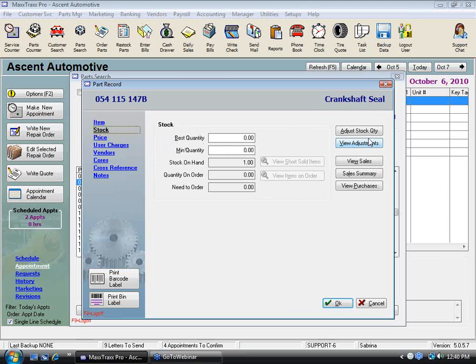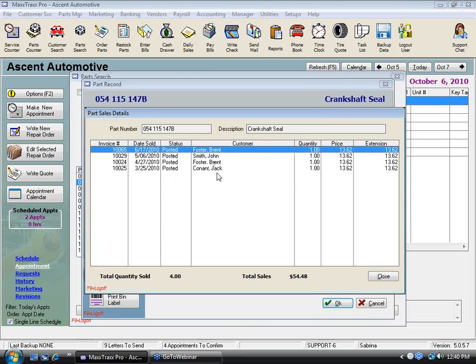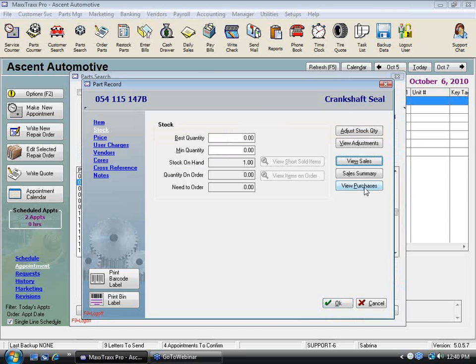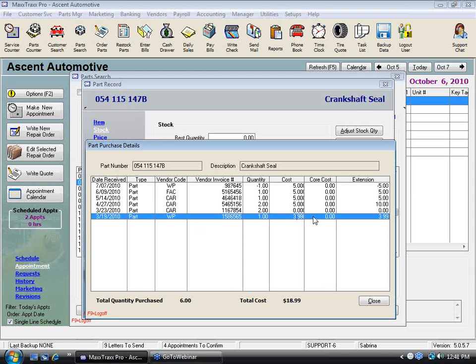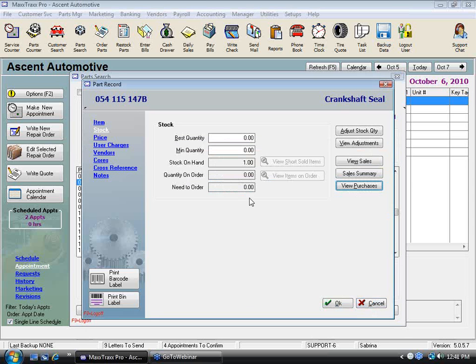You have the ability to adjust your stock from here. This is where if you just go outside and you realize, shoot, I say that I have one on hand, but I really don't, I can just adjust it out. And you can track all those adjustments. You can check your sales: every time I've sold this, who I sold it to, how much and when. All my purchases, all the times I purchased it, and from what vendor. I can actually see here, well, WorldPac gave me a smoking deal on this. So this is a nice feature to be able to see what you've actually paid from different vendors. Not a lot of people use this. It's kind of a cool feature.